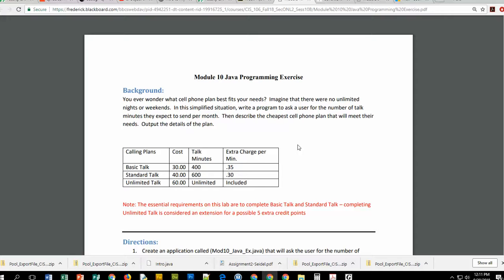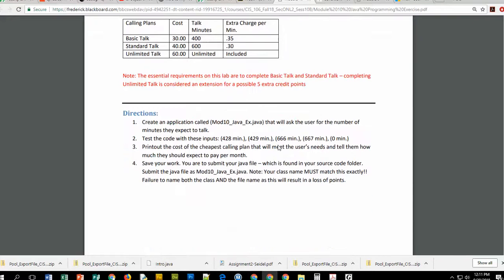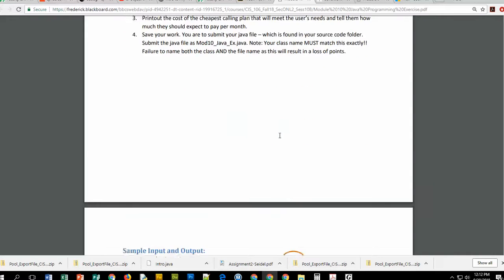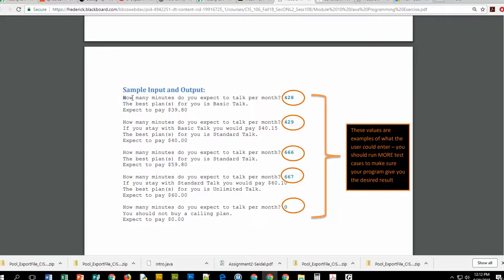So we're talking primarily just about being able to pay for a talking plan. We're going to prompt the user, kind of do a survey, to get an idea as to how many minutes the user talks. So we're going to run a simple program saying something like, how many minutes do you think you're going to talk a month? And let's say the user enters 428. This number is the number of minutes they're telling us they're going to talk. Now granted, the user's going to talk maybe 1 month 200 minutes, the next month 2,000 minutes, we don't know. So we're just asking them in a snapshot in time, what do you think you're going to talk?